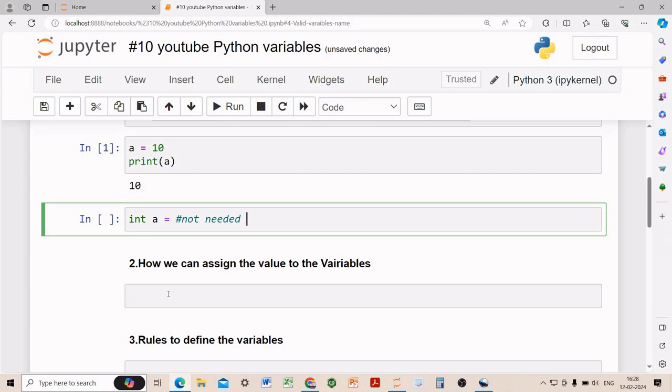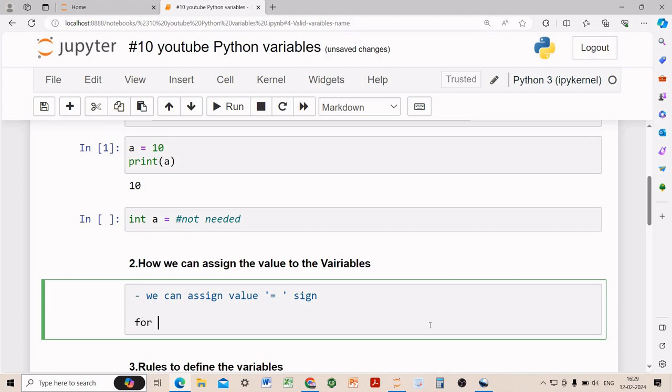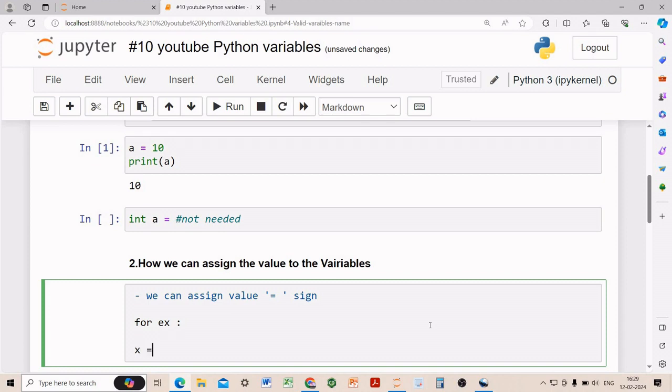Now we'll see how we can assign a value to that variable. We can assign a value to the variable using the equal to sign. For example, we take x as a variable name and we assign the value 10 here.